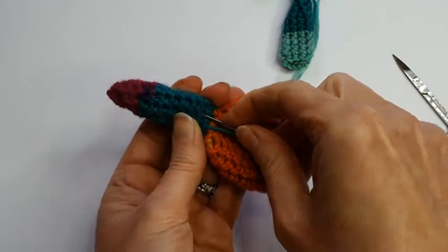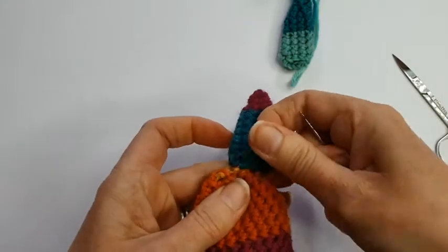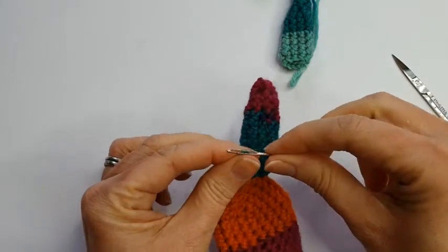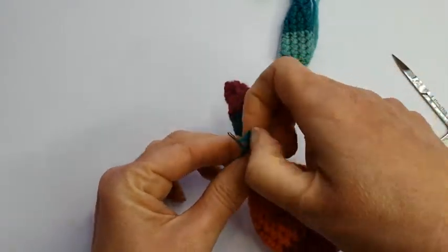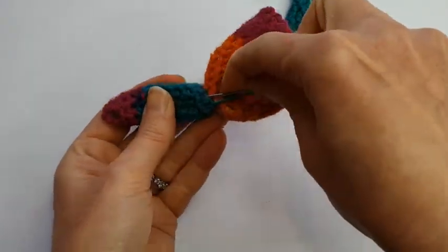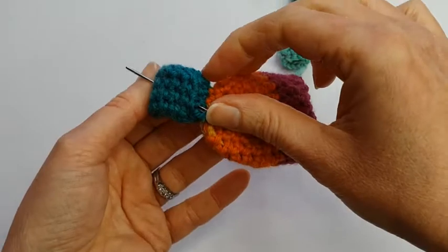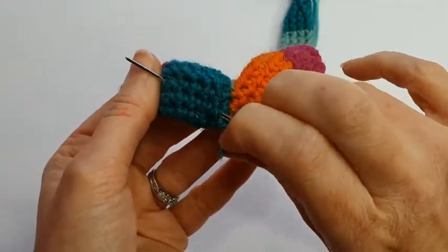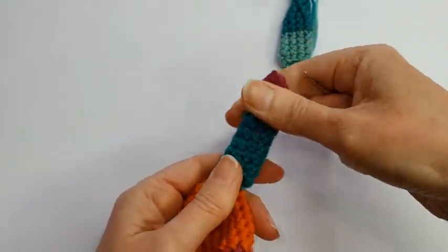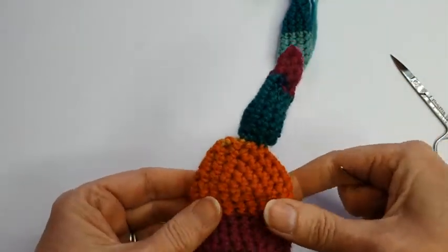And again, I'm then going to just feed that end back through the middle. Oops, that didn't quite work. Just do that again. Feed it in to the middle of the ear. And lose it into the middle. There we go, give that a tug. There we go. Right, so that's your first ear secured.